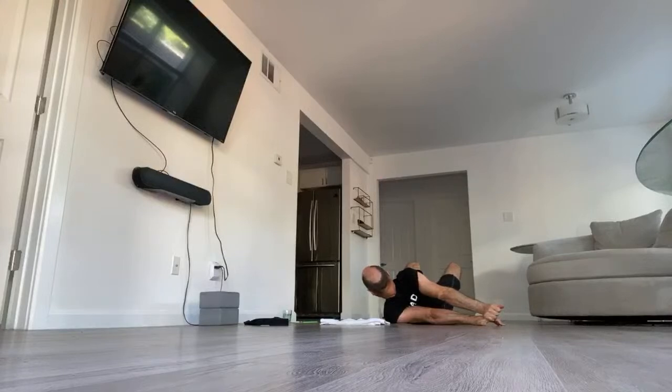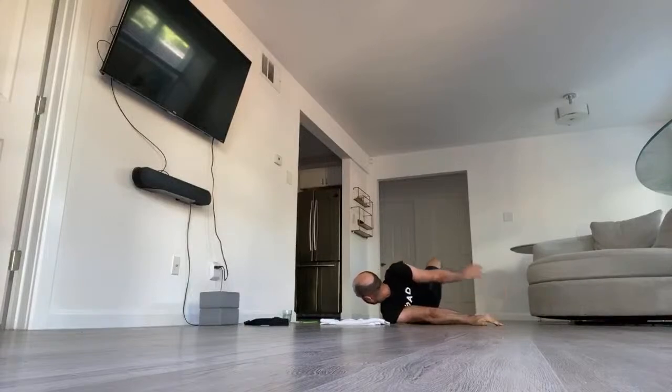Doesn't matter how deep you go. This is about finding space on the left shoulder. So if you're feeling this on the left shoulder, you're in the right place. Be mindful of your body. 3, 2, 1. Release back to center.